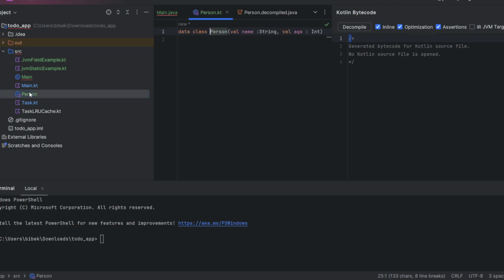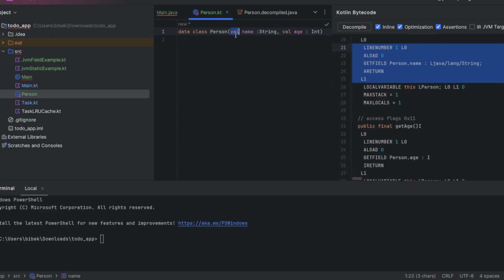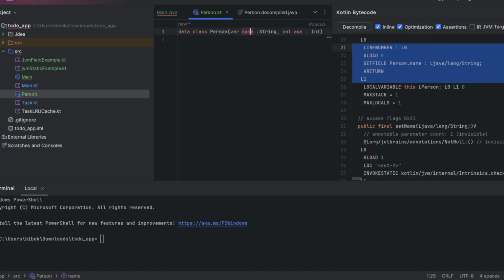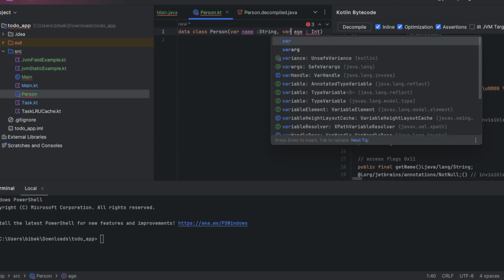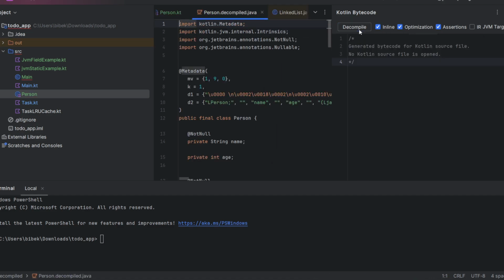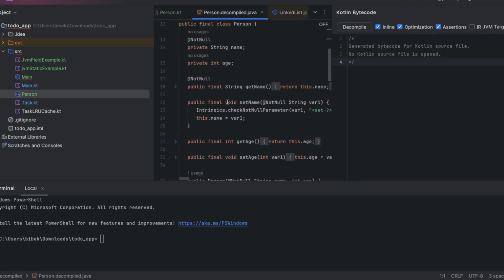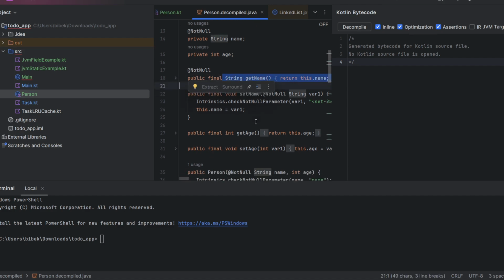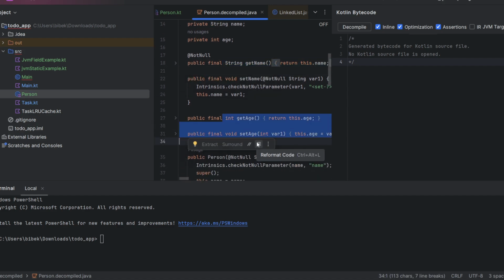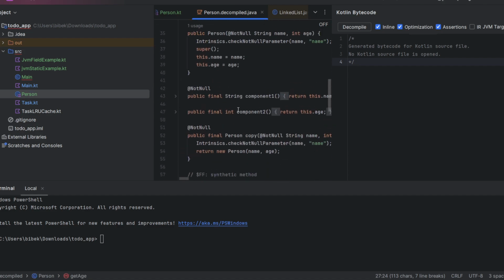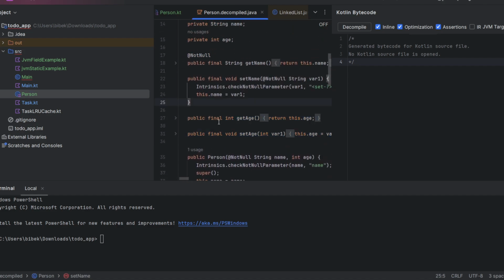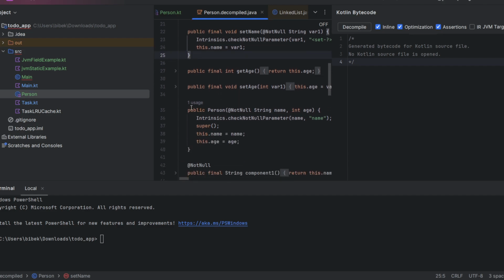For example, if I change this val to a var, then it will write the getter and setter functions for us.